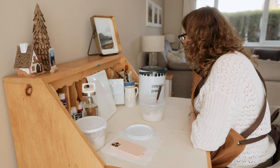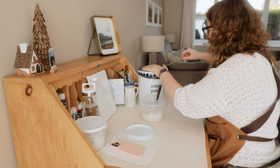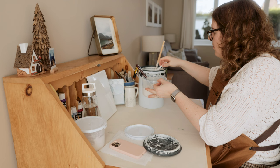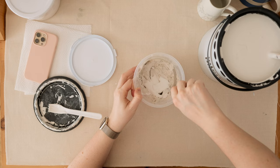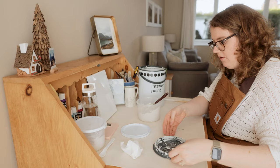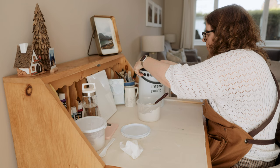For this piece, I wanted to do a mix of filler with emulsion paint. As you can see, I only add a very small amount of paint compared to the amount of filler. It very quickly thins out the filler, and for this piece, I needed something quite thick. In the end, I concluded that I shouldn't have added any paint, or if any, a very, very small amount, because the consistency turned out to be too smooth for what I wanted.